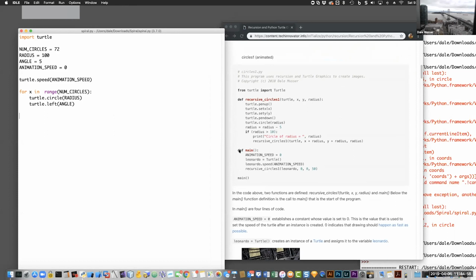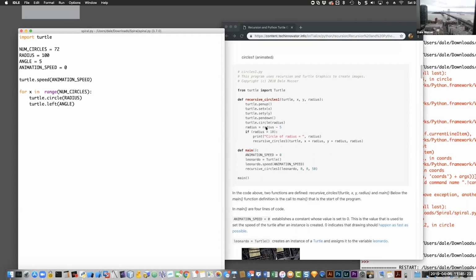I haven't shown you before how to create a function, but here we have a main function and another function called recursive circles. In the main function, we kick this off by calling recursive circles, and then recursive circles inside of itself calls itself. And it repeatedly calls itself, changing some parameter.